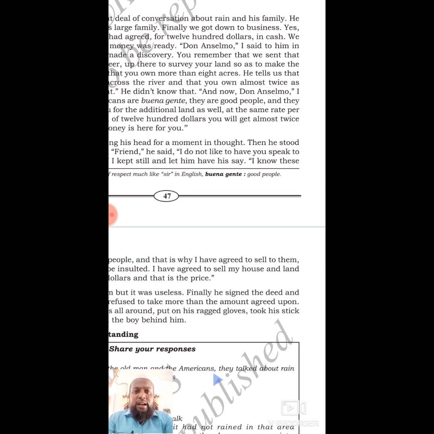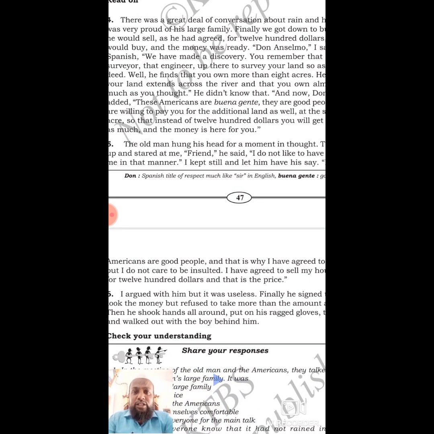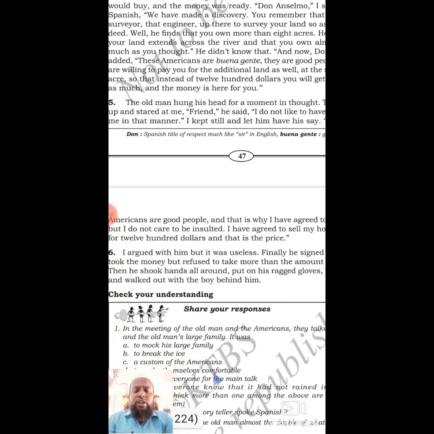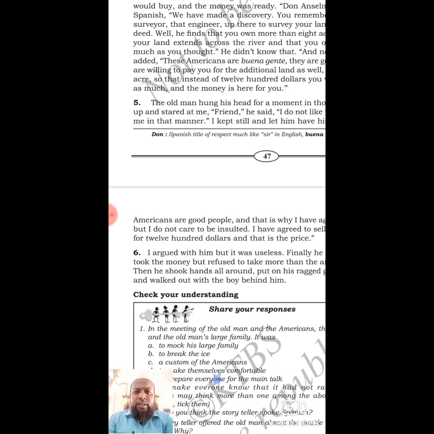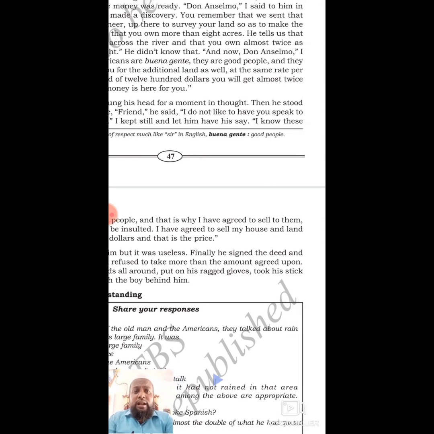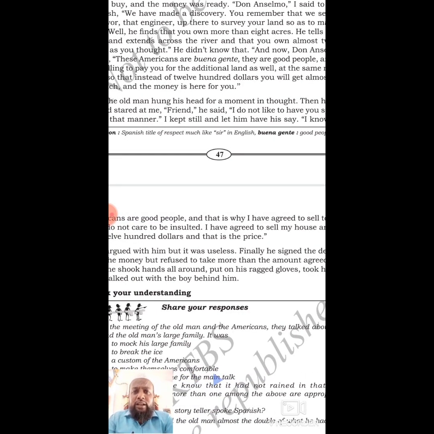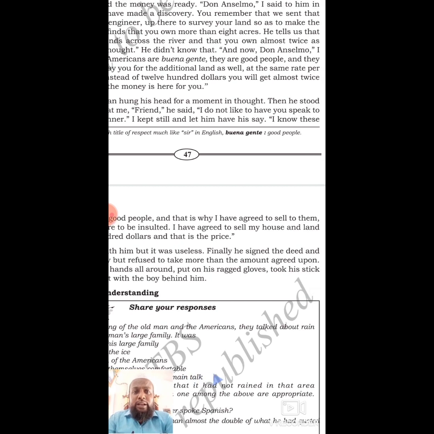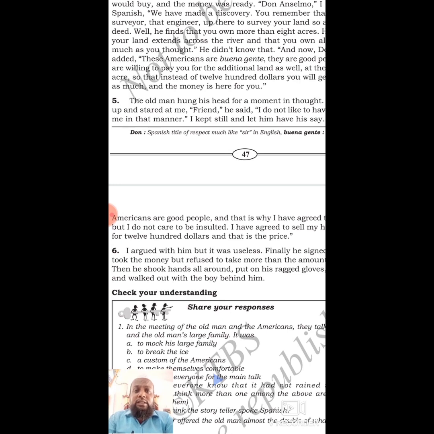And now Don Anselmo added, these Americans are buena gente. Remember this word, it is Spanish: good people. They are good people and they are willing to pay you for the additional land as well, at the same rate per acre. So instead of $1,200, you will get almost twice as much, and the money is here for you.